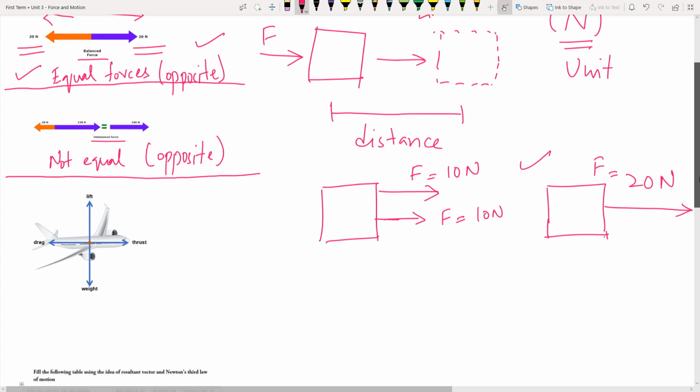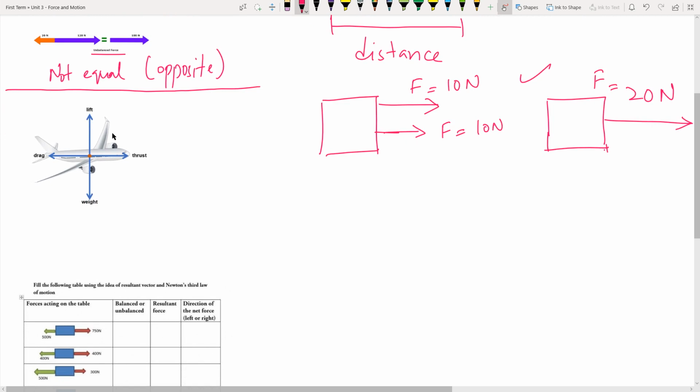So before we move any further, I would like to first give some names to these forces. So forces which help you lift up or fly, they are called lift, right? And the forces which weigh us down, we call those weight. The force which makes us move forward, we call that thrust. And the forces which prevent our forward motion, like air friction, road friction, we call those drag, right? So lift is the upward force, right? As you can see, the arrow is up. Thrust is forward. Weight is downward.